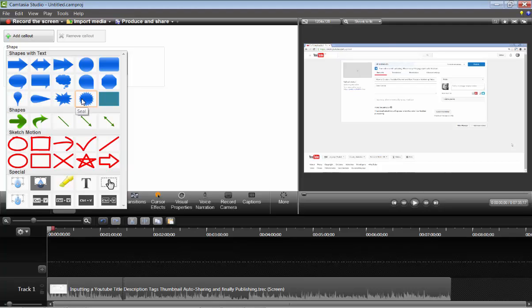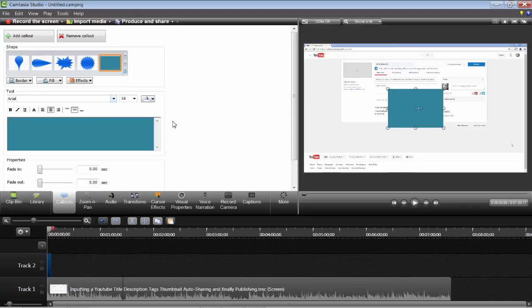The editing is very detailed, and this is what you're really paying for, because there's tons of options out there on how to upload something, how to create a video, how to capture a video. But this is what you're really paying for: the ability to edit it like a pro.